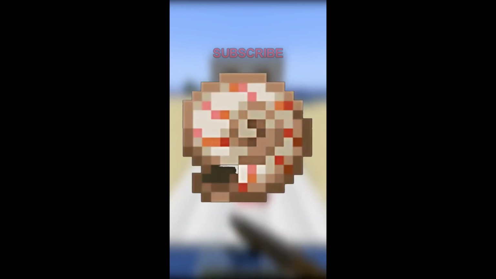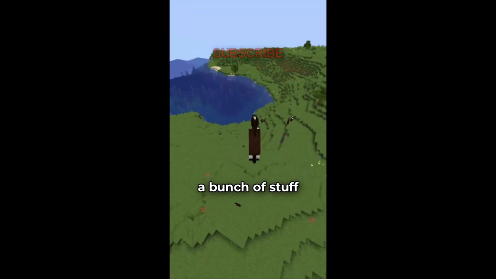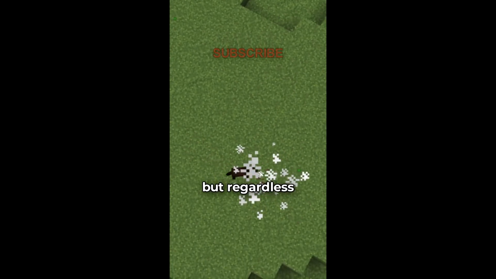fishing rods, enchanted books, name tags, saddles, nautilus shells, bows, leather, and so much more. I won't lie, this is a boring way to play the game. You're just getting a bunch of stuff super early, but regardless, it's still underrated.